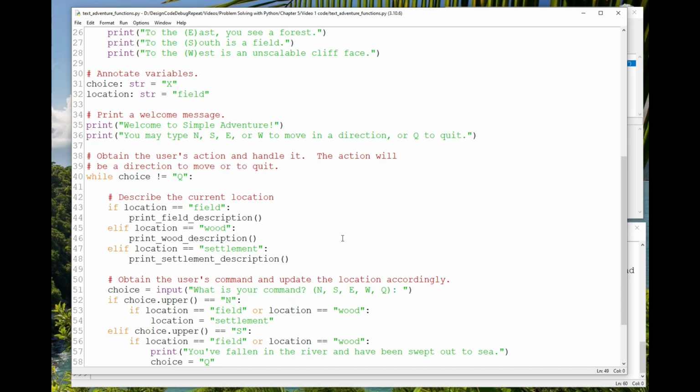Okay, so that's an introduction to functions, and in the next few videos we'll go over more features of functions that make them much more useful. Functions are a critical component of all software paradigms, so it is very important that you learn them well. I'm going to end this video here, and I urge you to practice with this. Try rewriting this program from scratch. If you're feeling adventurous, add another location and write its description as a function. I've included an auto-graded exercise in the description of this video so you can practice with the video code. Once you've mastered the concepts here, you're ready to move on.